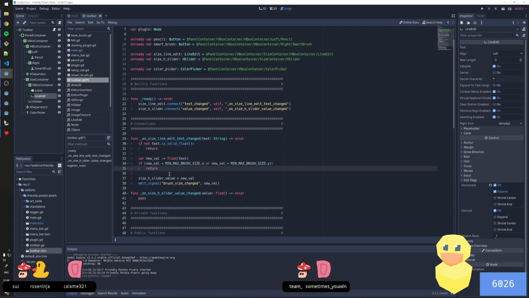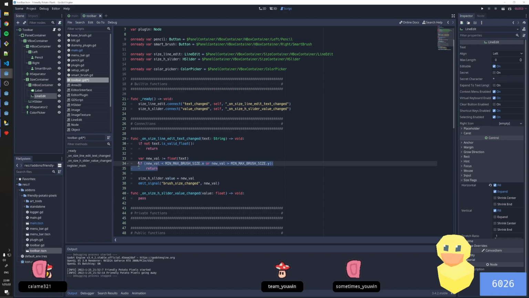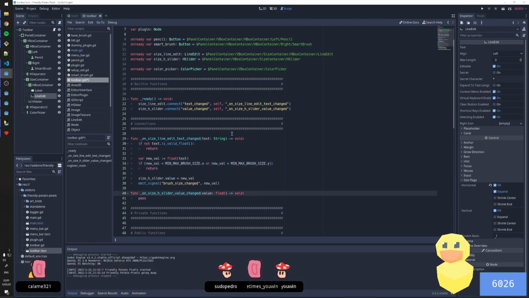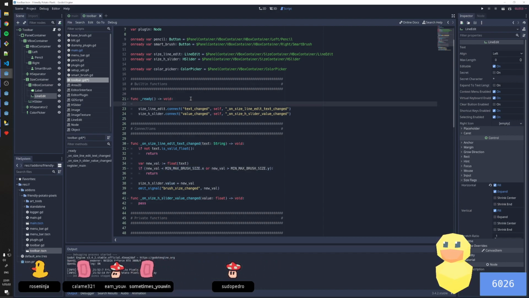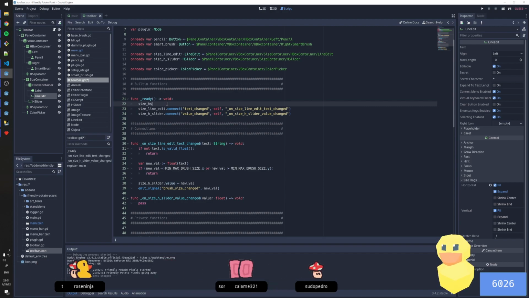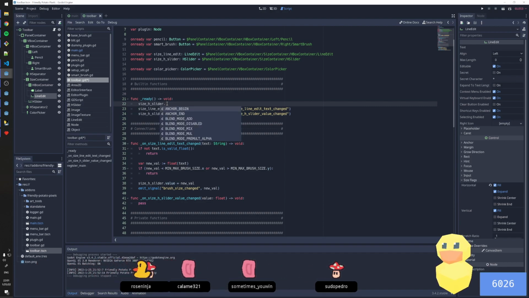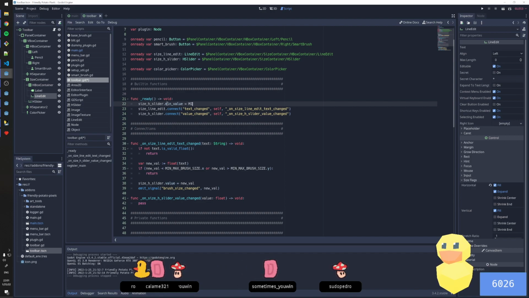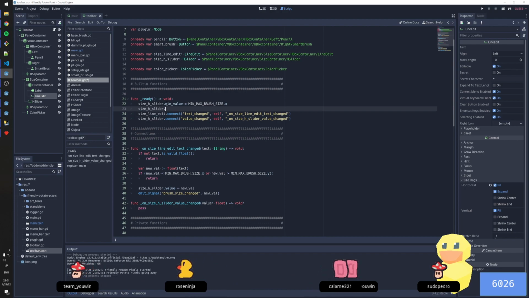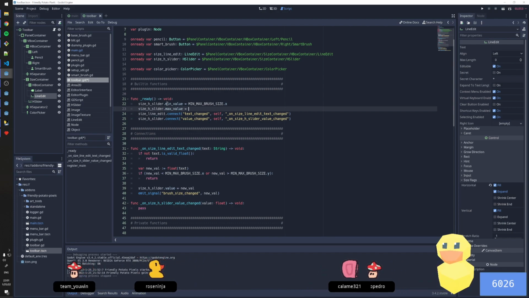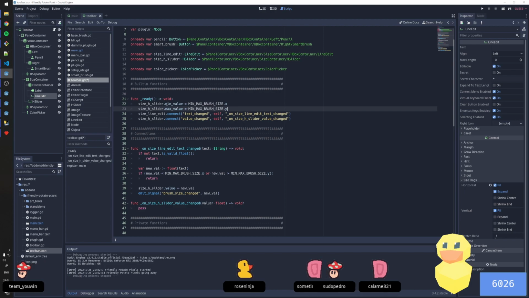So here, we'll do something similar. The slider will never go above the min or max. So size h slider, let's see, min value is equal to min max x, and then size h slider max value is equal to min max y.